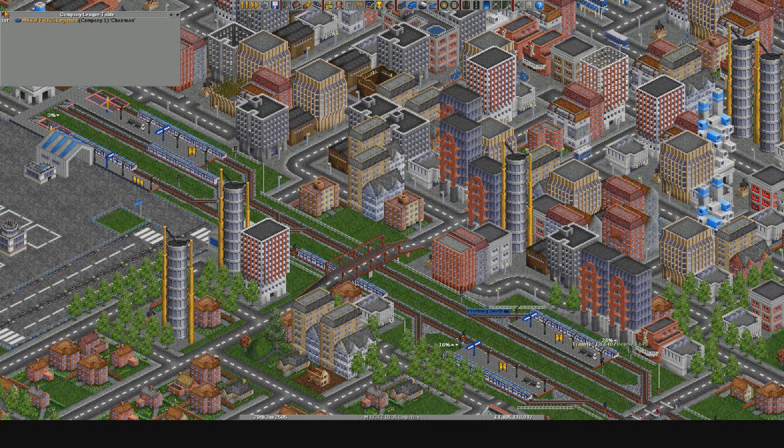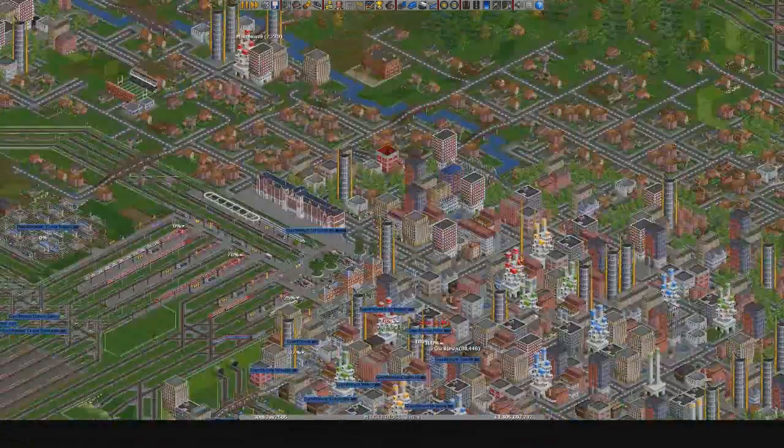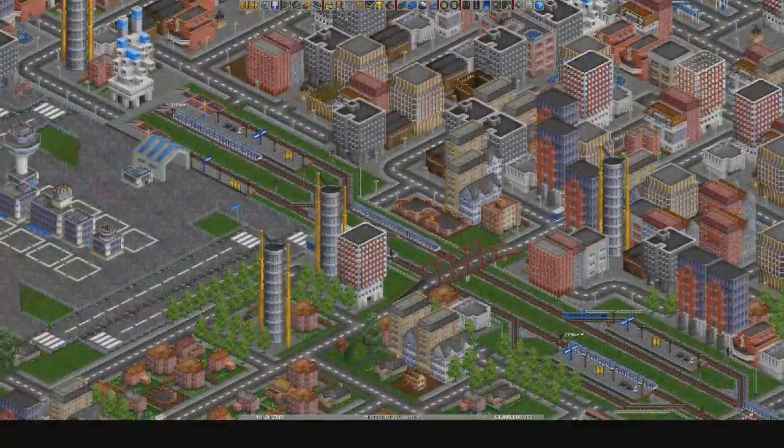I'm the chairman. That's impressive. I don't even know where my HQ is anymore. I should probably go and try and find that at some point. I think... Is that it there? That is it there. Look at that. Found it straight away. It's quite a nice big building as well. Anyway, we started the episode back over here.